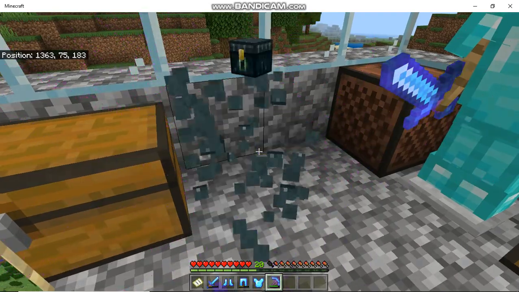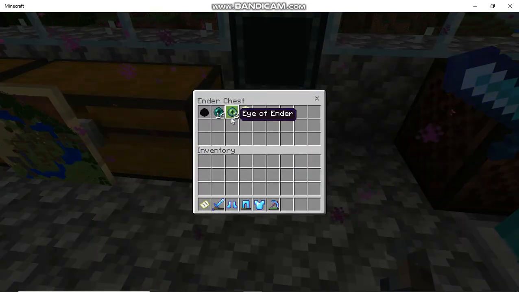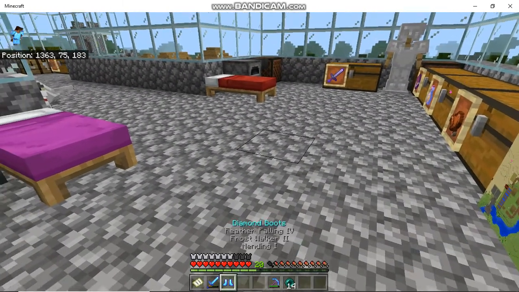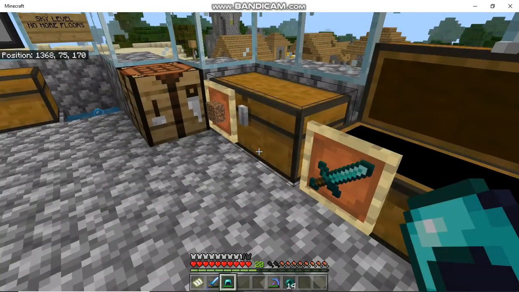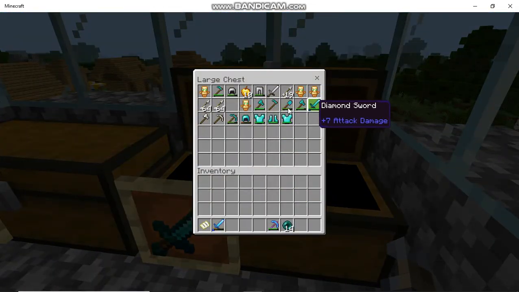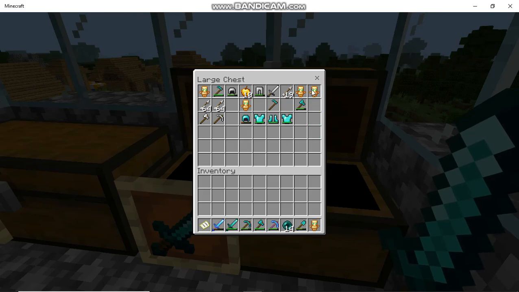So wait, what does this have? Eye of Ender. No, that's not good. We'll just take the Ender pearls. So let's wear this. Head on over here. This time we're gonna have to grab our helmet, the extreme helmet. Let me grab a spare sword, pickaxe, axe, shovel, totem.